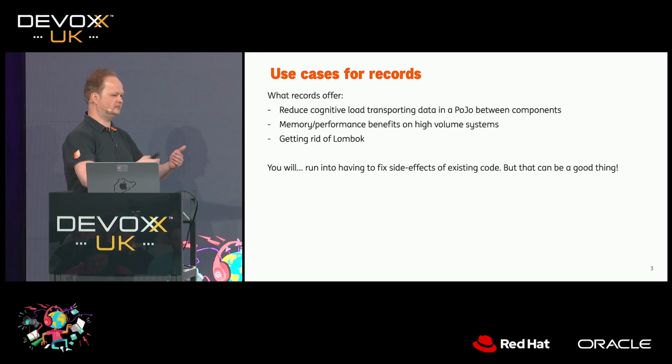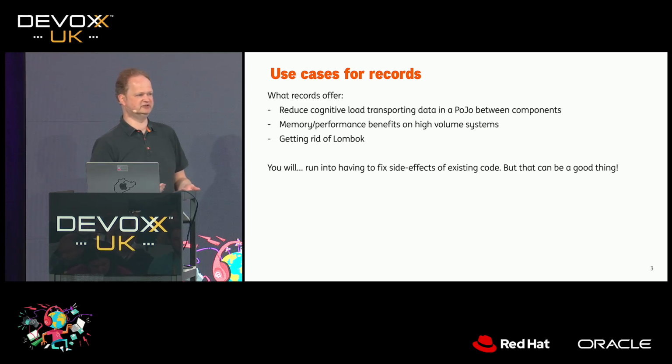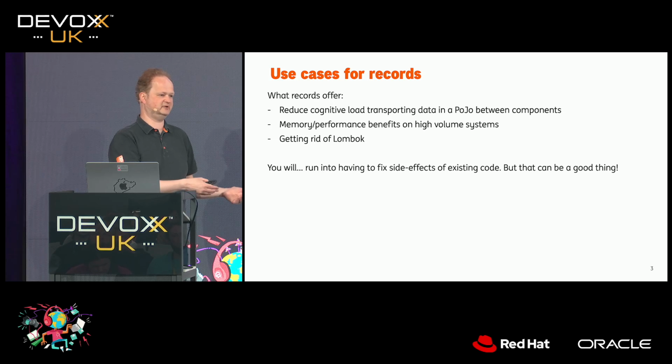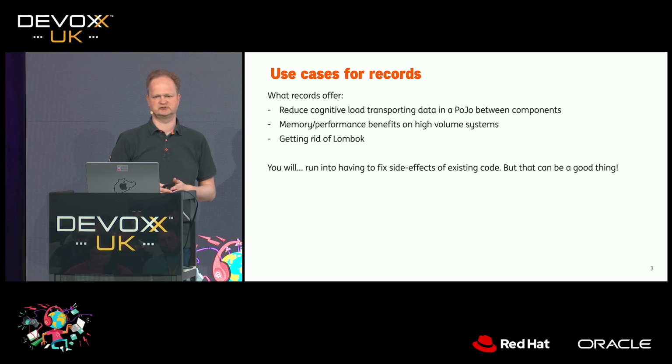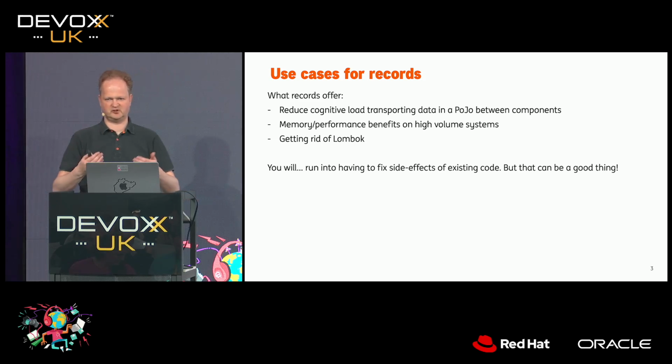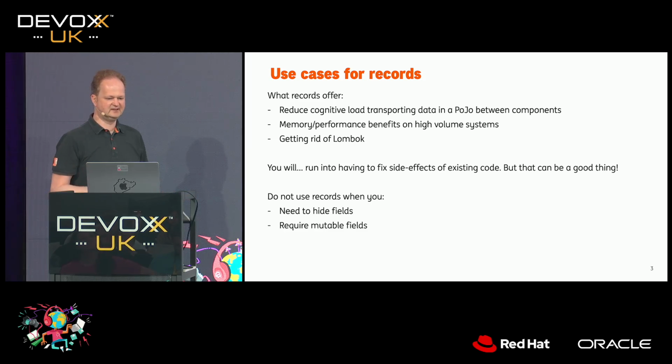So if you migrate towards records from your existing classes, which is fairly easy, you can typically use your IDE to do that, but you can also just start writing your code and removing getters and setters. You might notice some side effects, because in the past, if you have code for over 1 or 2 years, some people might have added mutable data to it, and that will fail at that point. So your test might fail, and you will have to fix those. But I think that's actually a good thing, because your code will be better in the end.